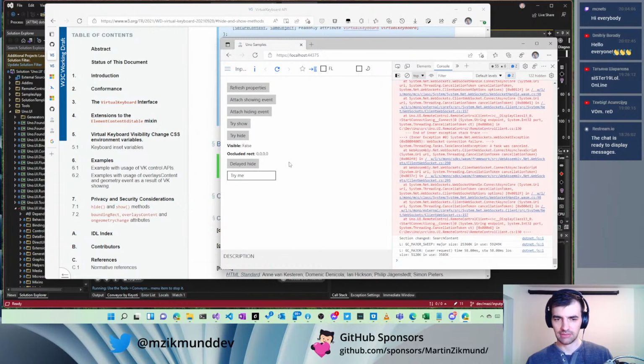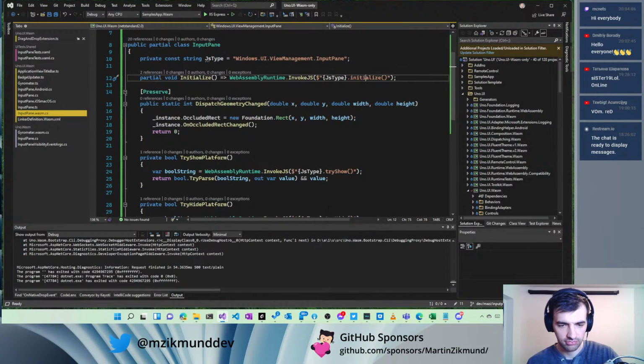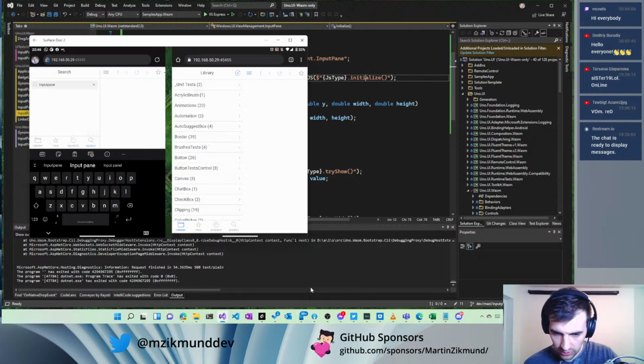Now it seems to be not crashing, which is nice. And we try to delete height. Whoa, that was big, but it was not caused by the API. That was caused by Visual Studio stopping the debugger. So let's switch to phone and let's see what happens there.